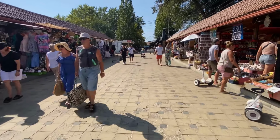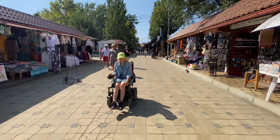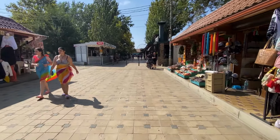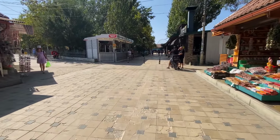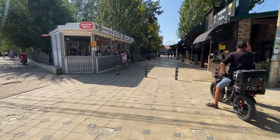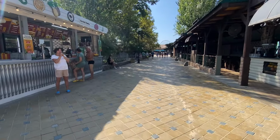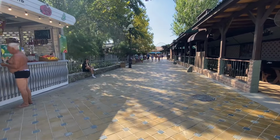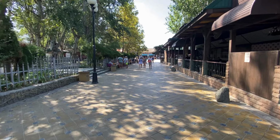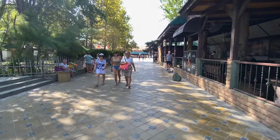So, this is what I would call the tourist end. This is the end where probably if you come to Anapa, you'll stay in one of the tourist hotels. Most people do. And you don't really come and see Anapa. You just eat in the hotel. You go to a resort hotel that's all inclusive. You lounge about by the pool. And then you might get an excursion down to the beach. And you think you know Anapa. You think you've seen Anapa. You just haven't. You haven't got a clue.